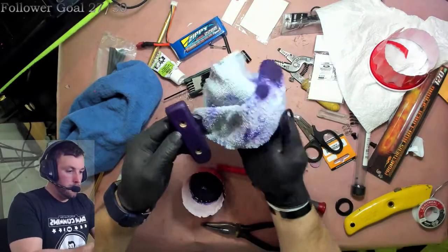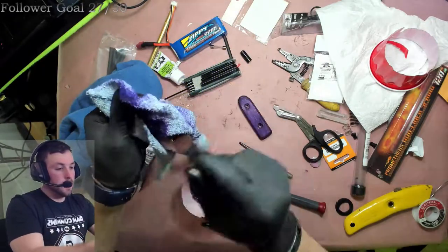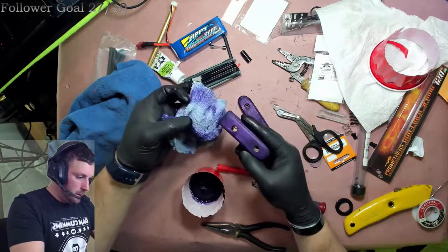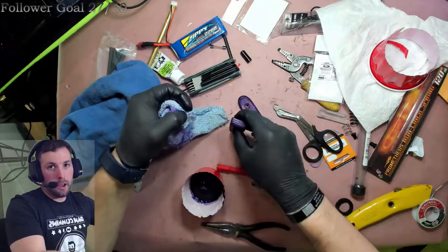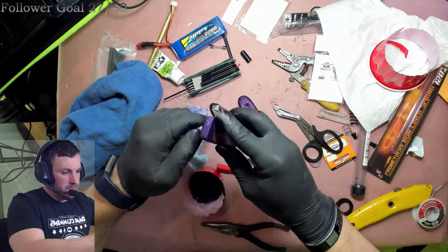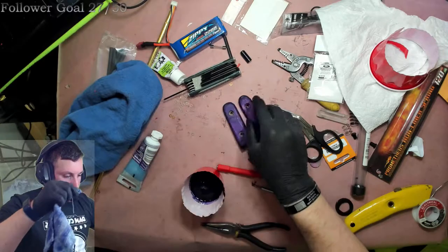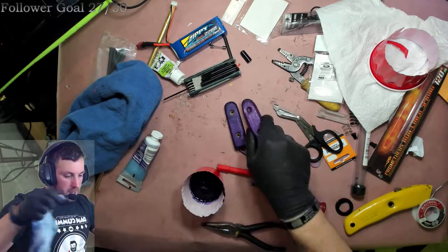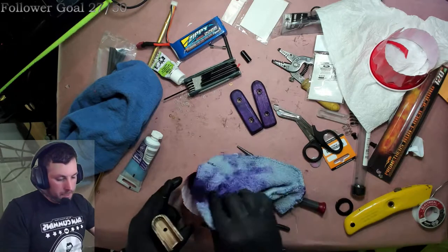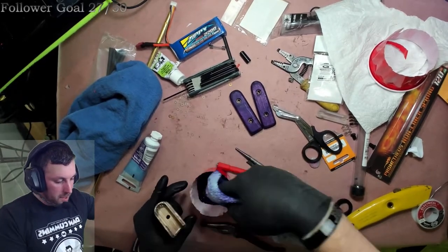So that's that. I'll wipe this one up. As you can see, it's a very fast process. Does not need to take a long time. Pretty sure that the stock stuff that they used, how this came from the factory, they probably just dipped it in, and then there was so much clear coat on it. It was actually kind of a shame. The finish that came on the wood on this was actually quite nice. So if I didn't want it to be purple, I would have been very happy with the finish that it came with. But purple, haha.